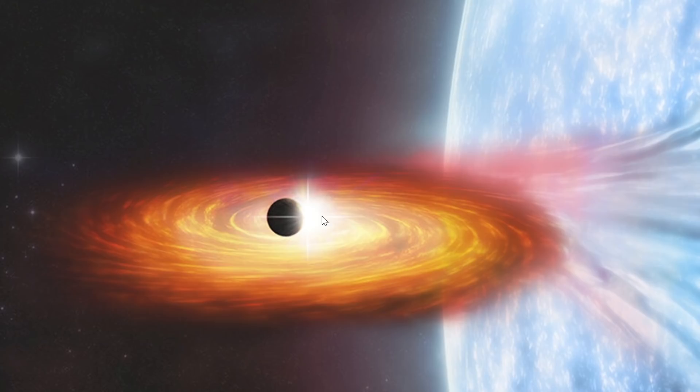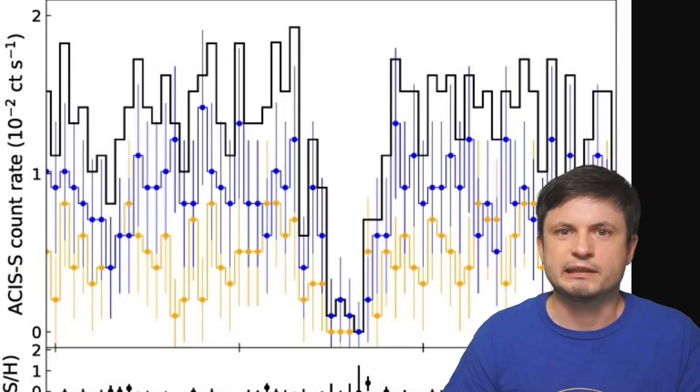And assuming that this is indeed what happened here, this would be at a distance of about 28 million light years away from us, and the planet itself would be somewhat similar in size to planet Saturn. And on top of this, this planet seems to be orbiting the binary system. It's essentially orbiting the neutron star or a black hole, with the X-ray object itself being approximately 20 masses of the sun.